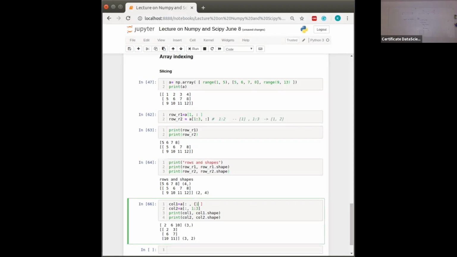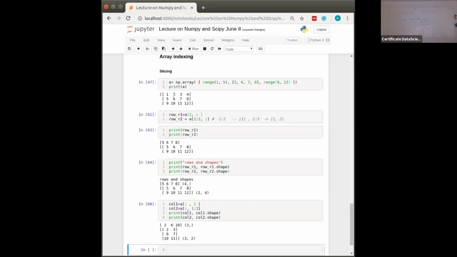This should be a different story if you put an array here instead. Then you have a 3 by 1 matrix. The second one is an array, so it's a matrix. You want all the rows, and you care about the middle 2 columns, 2 and 3.